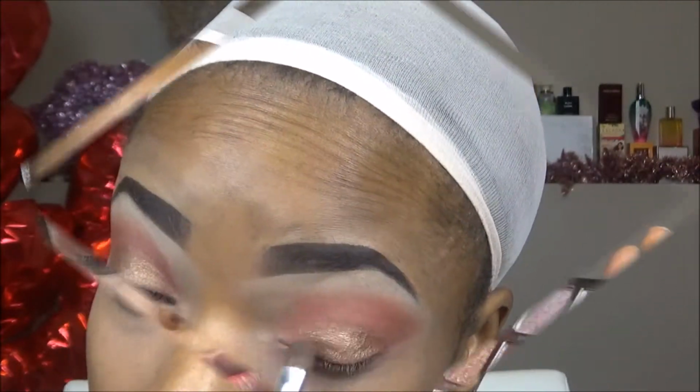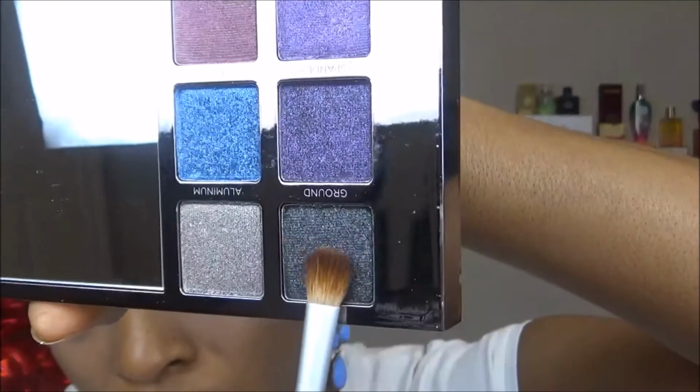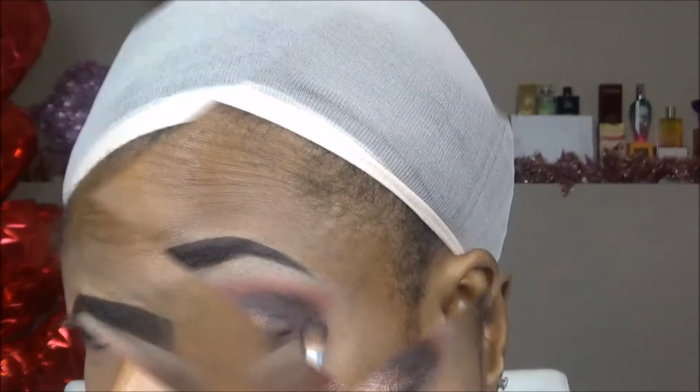I really didn't know what look I was going for, guys. Actually, I was just doing a beat face. I just wanted to experiment with these colors and see what I'm gonna come up with. So I'm just picking up there the Ground, which is a really nice ashy dark, almost a dark green color, and I'm just putting that at the end of my eyelids and again just on my tear duct. So I'm just blending it at the ends of my eyelids there and my tear duct as well.